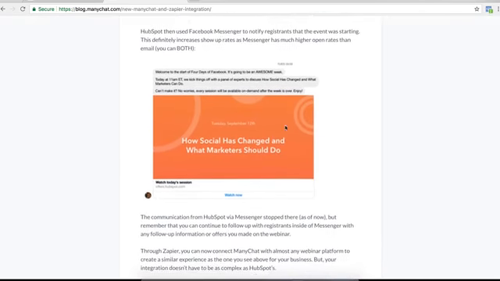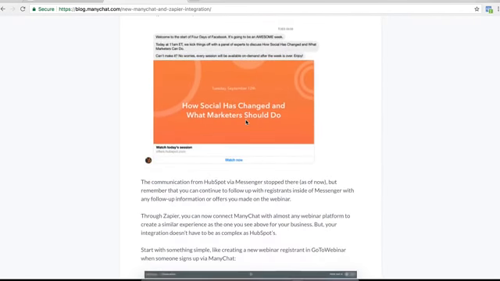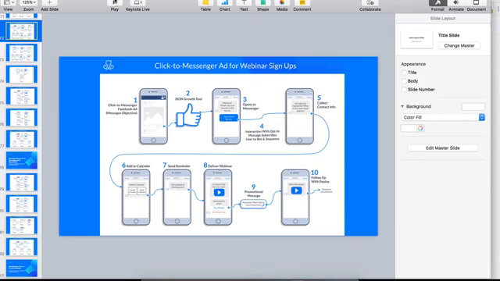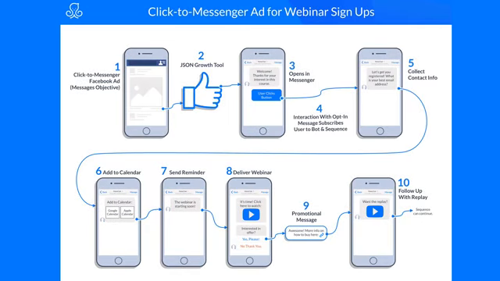So the conversation stopped after this from HubSpot, which was kind of disappointing as a marketer, but you could have continued following up with these people with a replay, with whatever offer you made, with more content. So let's think about what this would look like for our Yoga Life business.